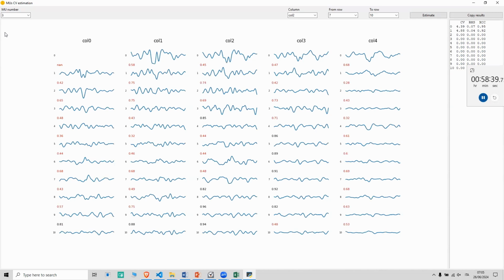the cross-correlation values calculated on consecutive pairs of channels. They are displayed in red when the cross-correlation values are below the recommended threshold, which in this case is 0.8. So in most of these cases, we see a red flag. Plus, we don't see any good propagation. So in this case, it's only a suggestion, but I would discard this motor unit.